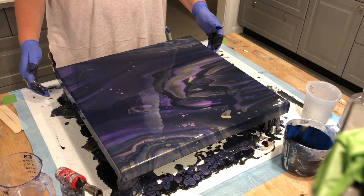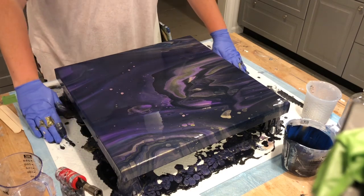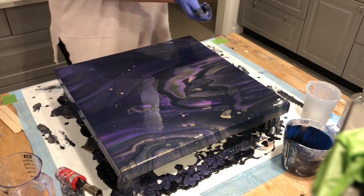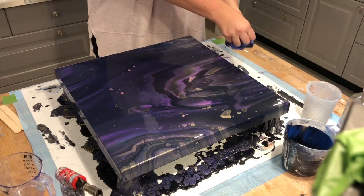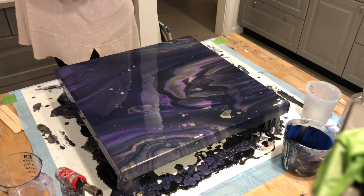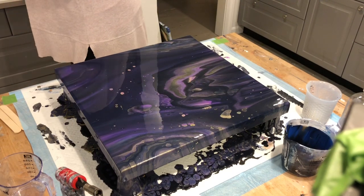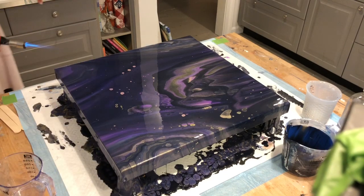Where are they? Where are those fabulous cells? Here they come. All right. So we're gonna give it a little torch in a minute. I love this. I know I poured a ton of paint off. Next time I will not do a base coat. But you really gotta stretch it.